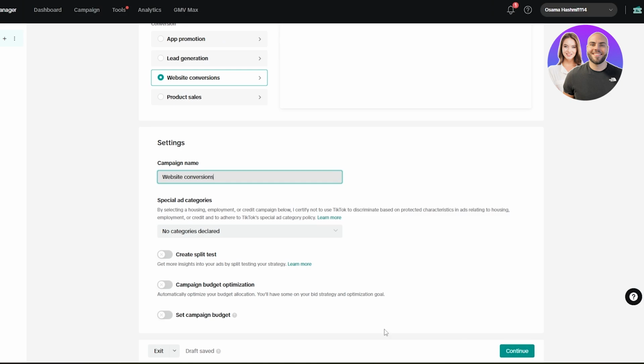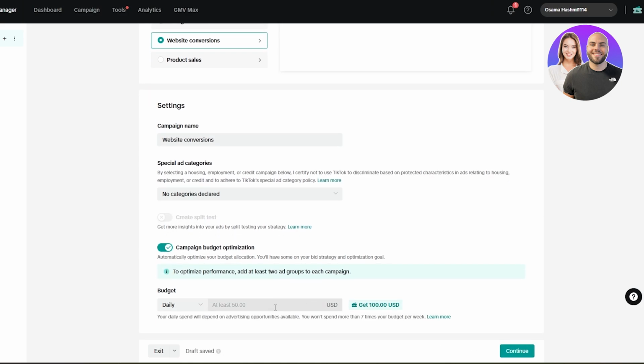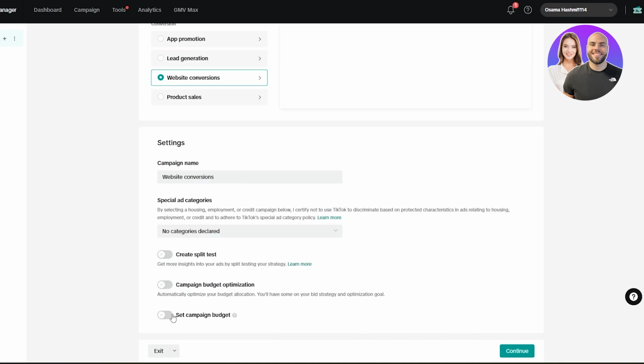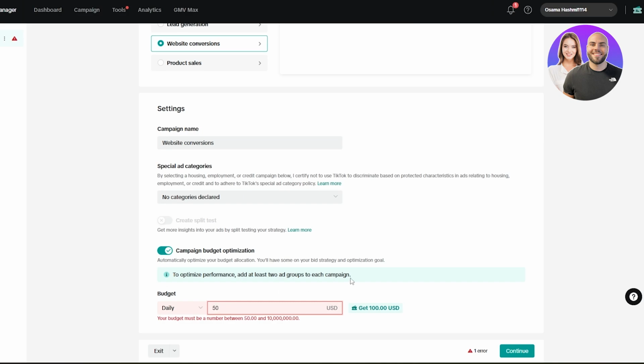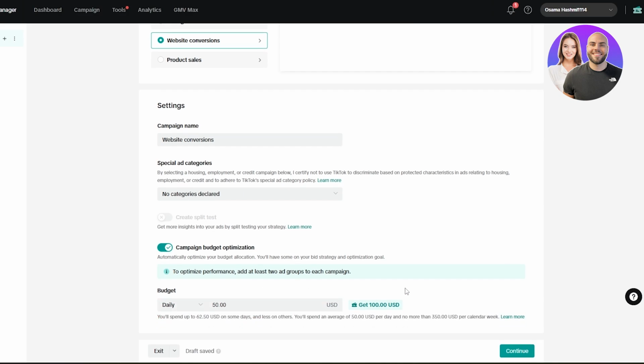Then we're going to click on campaign budget over here. We want to set a campaign budget, a daily budget. It should be at least $50 over here. So that's good, let's go ahead and say $50. Next, we can also set the campaign budget for a total, but it depends on you. I recommend going with the daily budget of $50. That will allow you to properly optimize your campaign ads if it's your first time running them. Make your budget smaller, make it count, so you can see what is working and what isn't, and then you can optimize it and increase the budget later on.